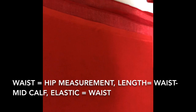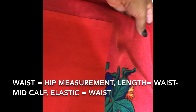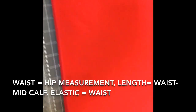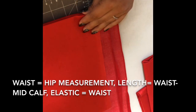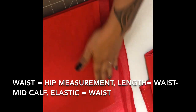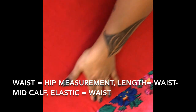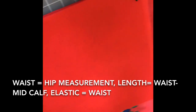It's quite the task. So what I did is I used a spray adhesive and I just sprayed them together. I have them now folded in half. So this is the skirt part, the bottom half. I folded them, so I have two lined up here, and what I'm going to do now is cut the shape of how I want the skirt of the jingle dress to be. And then I will serge it together.